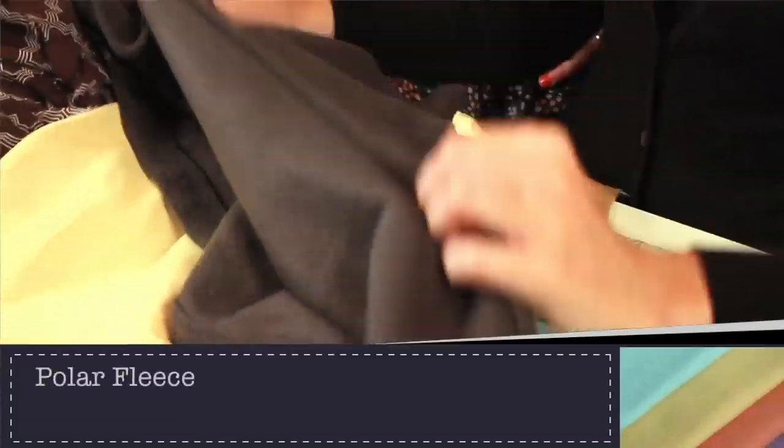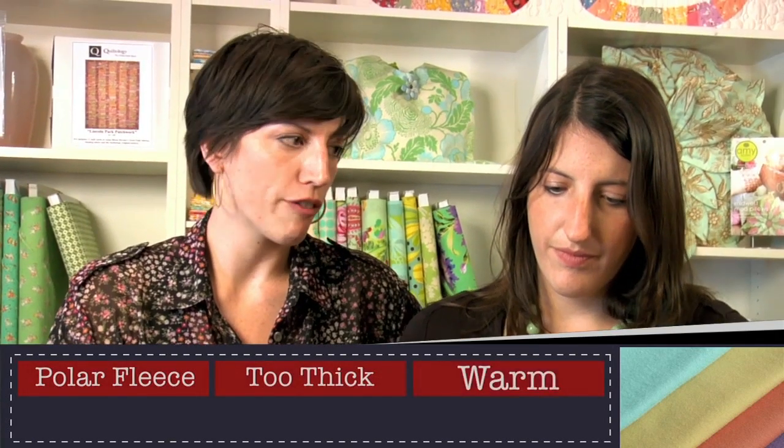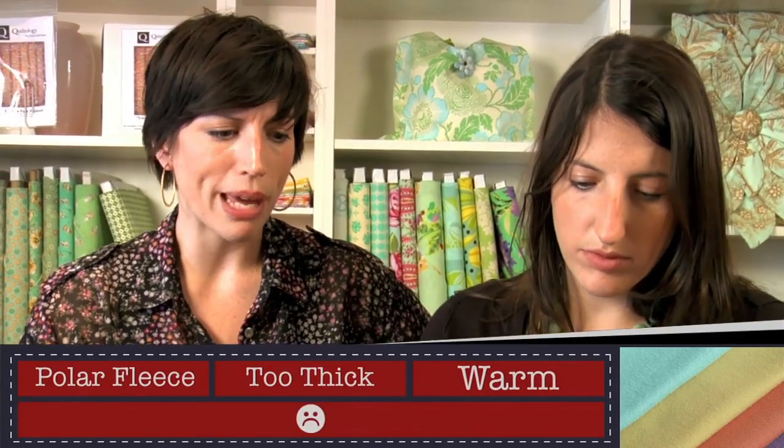From the other quilty episodes, I know that ironing and pressing is so important. Exactly. So that broadcloth, that tough broadcloth, can take that ironing. But this is just going to wilt and be destroyed. She learns so quickly. And the last one we have is a polar fleece. Great on a cold night when you're camping, not going to be great for making a quilt. You can use all of these fabrics when you want to make things with your sewing machine.